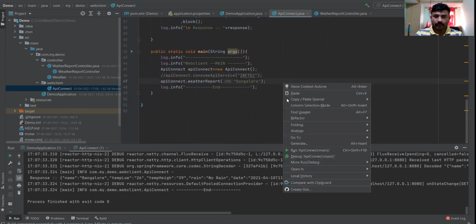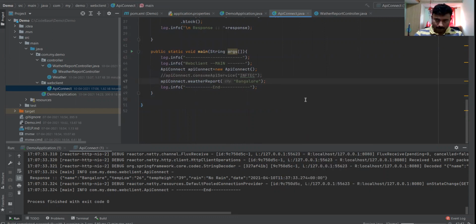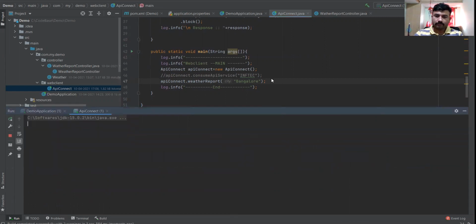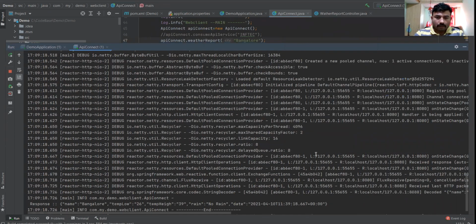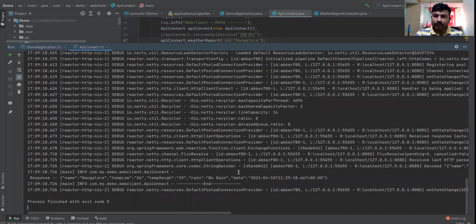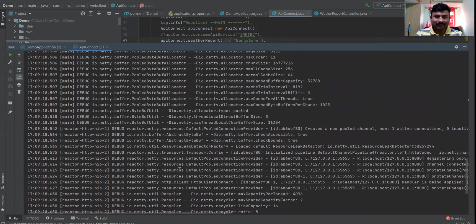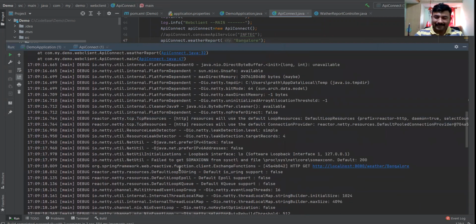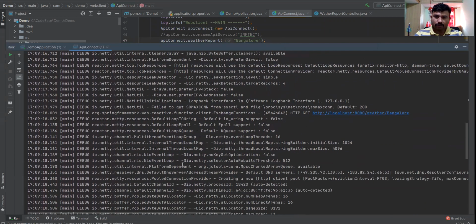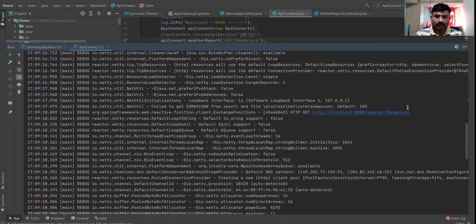Okay, now let me go here and run the application. Yes, it is executed successfully, and that's why you see here WebClient is printing, and once it is done, it ends the flow. And you see before that, it's interesting stuff. A lot of log is printed. Yes, in case you are using the WebClient, internally it uses so much stuff. That is something it is recording here.